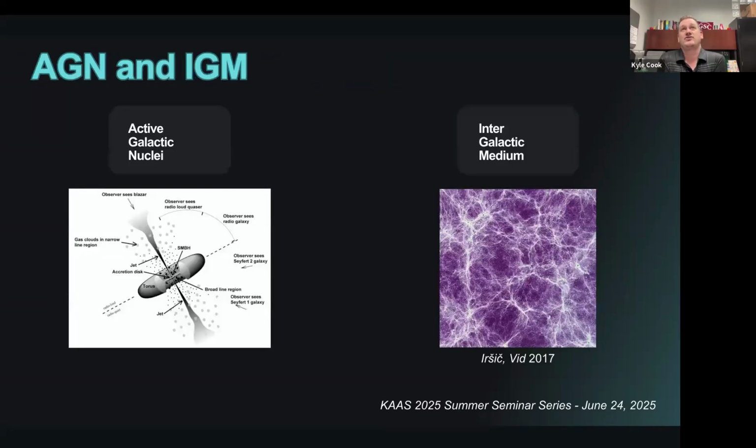Jumping into the next science case here, I felt it would be incredibly wrong of me to not talk about AGN, considering how many AGN folks I know are in the KAAS area here. At the KAAS meeting, I probably saw this figure along with different variations many times. So some people on here may be like, hey, that's the one I use.